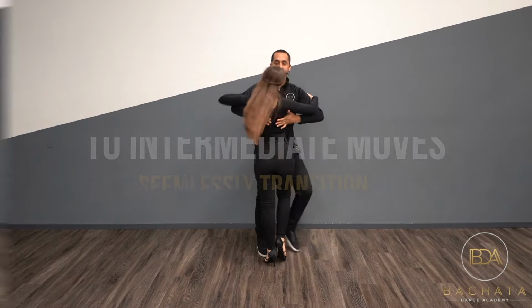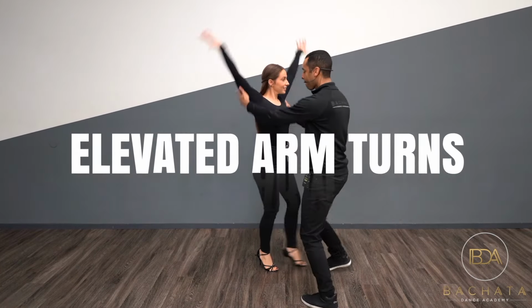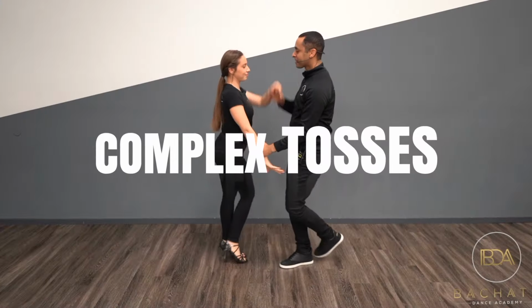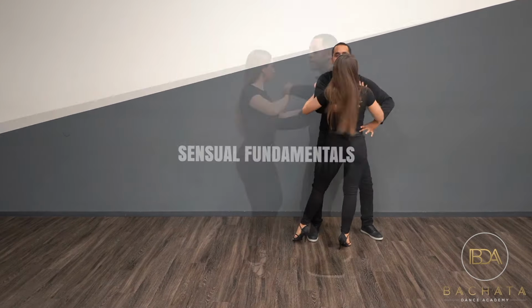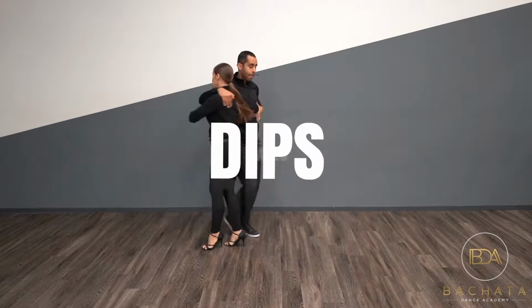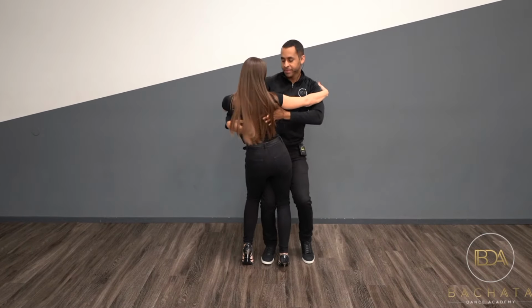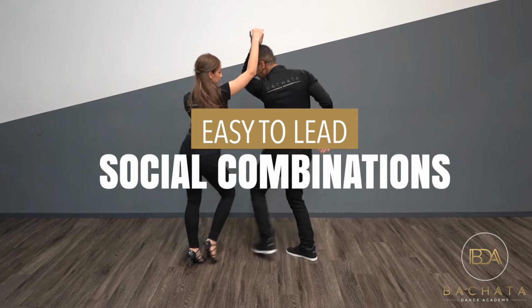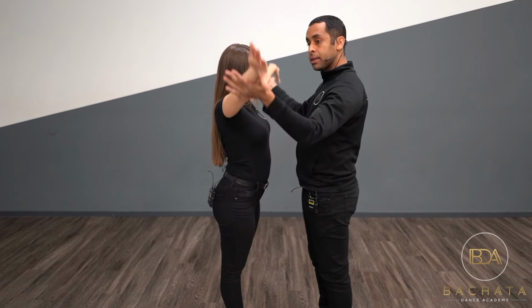an intermediate dancer. You'll learn all of the intermediate essentials like the 360 turn, elevated arm turns, double turns, complex tosses, head rolls, sensual fundamentals, body rolls, waves, dips, and so much more. And of course, there are tons of partnerwork combinations that are social dance friendly, so you can take these moves and translate them onto the dance floor easily. And all of these can be mixed with what you learned in the beginner course.